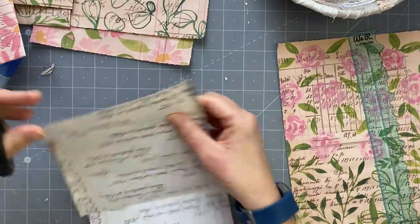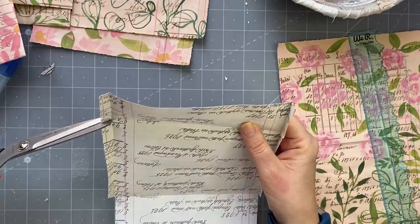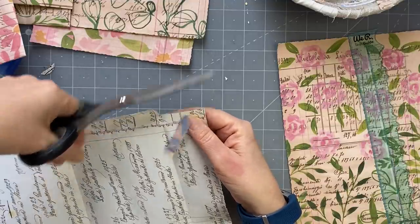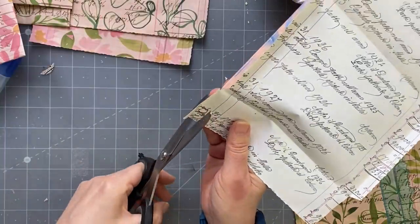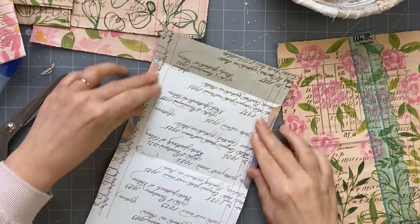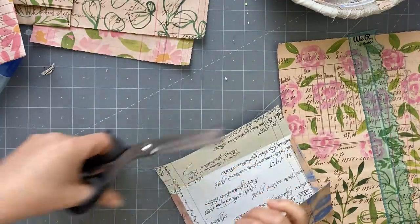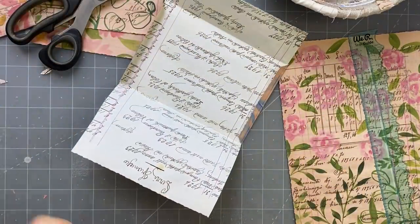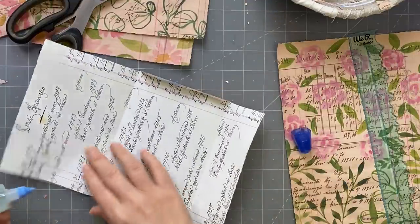You know what would be really cool would be to do a window one. I'd have to get my cutter. See, I was distracted for a second thinking that I'd like to do a window one, and then wasn't thinking about what I was doing. Okay, so this is going to glue up here, and this one I'm just going to cut a bit more at an angle. See, the thing about it, you can always go and print them again if you want to see the inside.